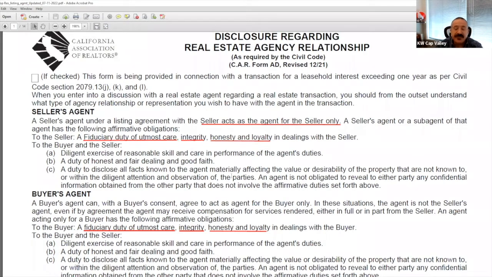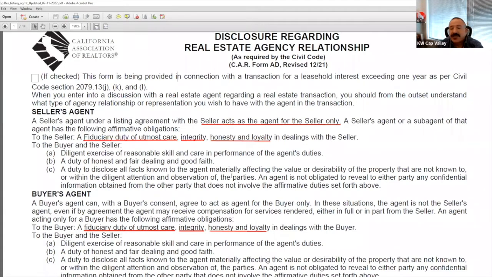This first document, the first page of it, which we're looking at now, covers the explanation of the different types of agency. The second page that we'll get to in a second is basically the Civil Code legalese version of what you're seeing here. And it gives a few definitions too. So looking here, we see that the first type of agency that's described here is a seller's agent.